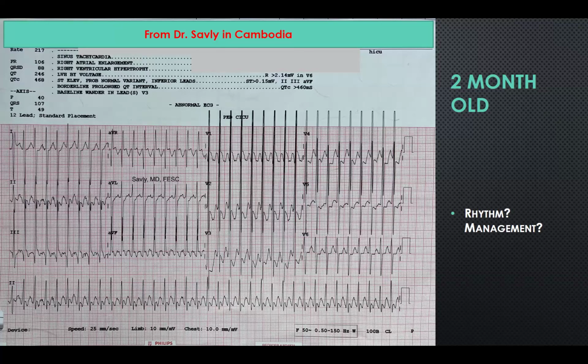I think it's in the range, yes. Yeah, that's actually very typical to be that fast. And so actually that would be one option. What this could possibly be, I think this is 2 to 1, but this could be ectopic atrial tachycardia with 1 to 1. That's a possibility. Could be, I don't think that's the case. I do think there's 2 P waves for every QRS, but it's hard to say for sure.